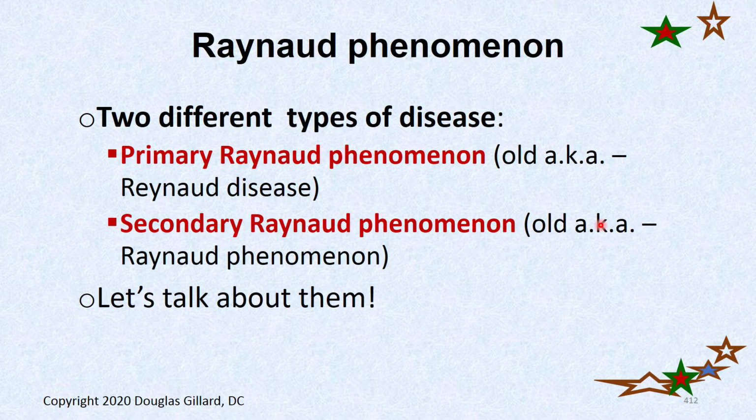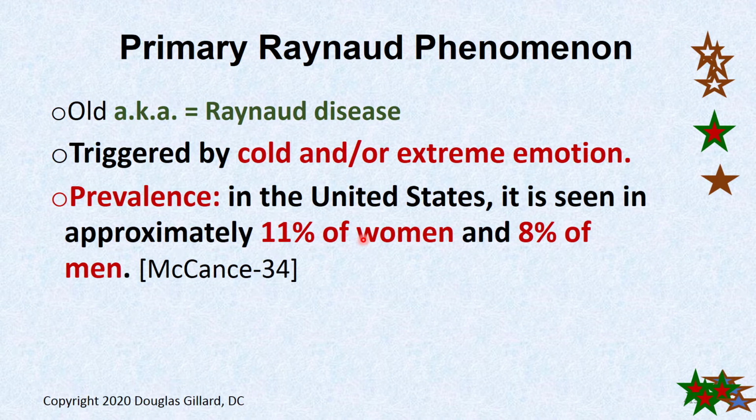There are 2 different types of Raynaud's disease, as I've mentioned. We've been talking about primary Raynaud's disease. Or I guess they split hairs: Raynaud's phenomenon. There are 2 types, a primary Raynaud's phenomenon and a secondary Raynaud's phenomenon. I've just been calling it Raynaud's disease, that's an AKA for Raynaud's phenomenon. They're trying to split it into 2 parts now. So we haven't talked about secondary Raynaud's. Let's talk about that one, because we're going to fall down a rabbit hole in this one.